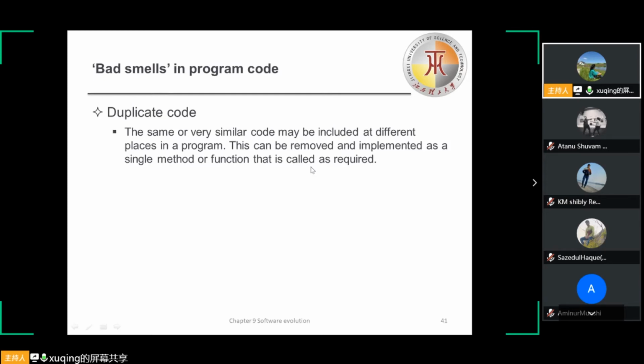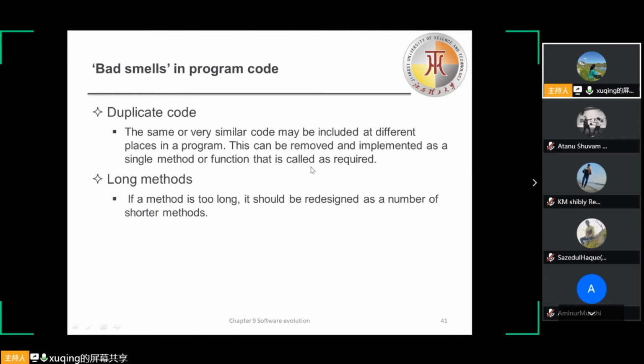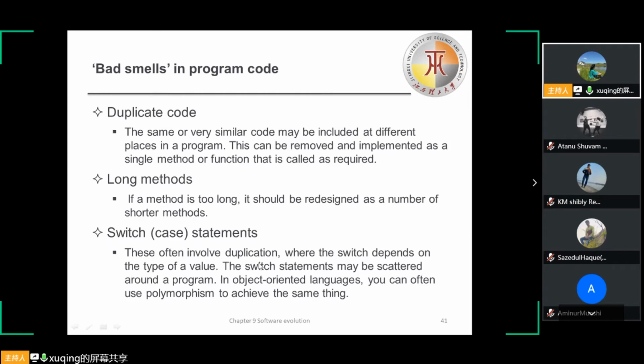The second type is the long methods. If a method is too long, it should be redesigned as a number of shorter methods. The third one is the switch case statements. These often involve duplication, where the switch depends on the type of a value.